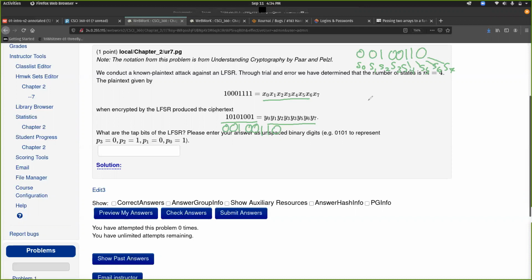So I can do basically what I did last time. I need to set up a bunch of equations. In this case, I take the initial state of the machine, take these first 4 bits, and then write them backwards. And so I get 0, 1, 0, 0. This is just the initial state of the machine. And the output in that case was S4, right? So this yields S4, which is 0.